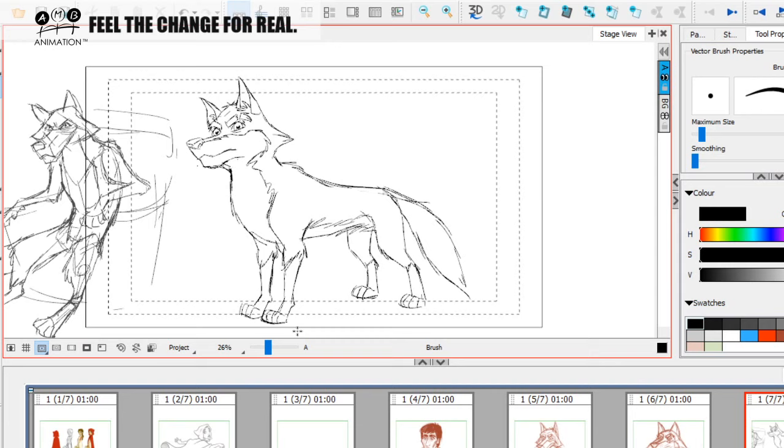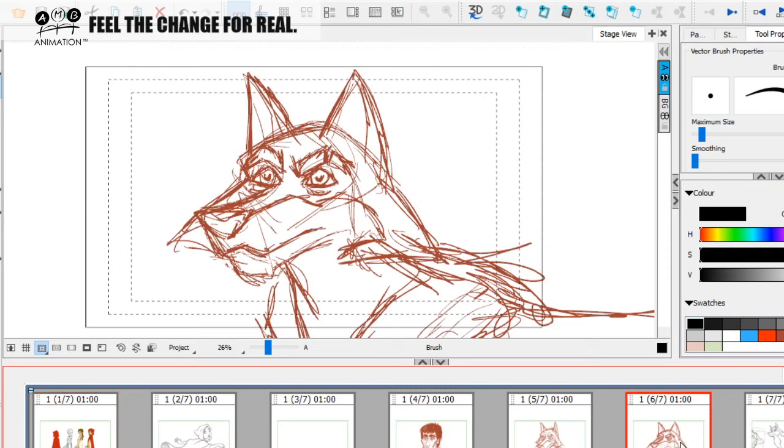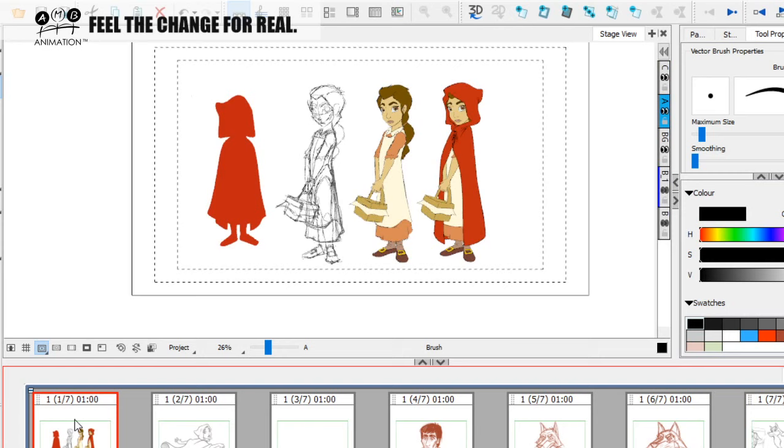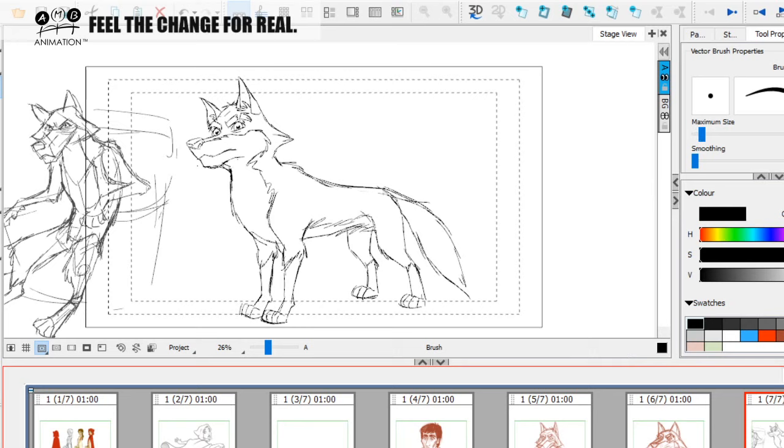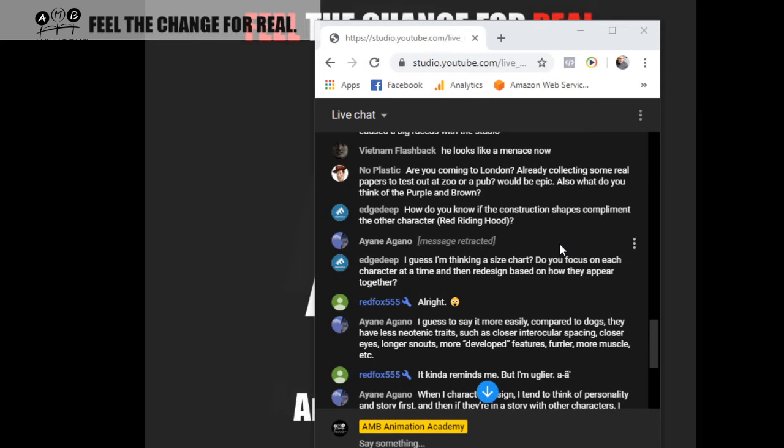So now I'm going to do one more drawing of him, and then I'm going to try and draw him and Red together, because I want to explore the wolf a little more before I move on. We are only 54 minutes in, so I'll do one more drawing of him, and then I'll try another drawing of him with the Riding Hood character, just to see how they sit together. I might have her back to him because I want to have another go at his expression, because at the moment this is a very standstill kind of thing. So, okay, let's have a look. As I'm drawing, I kind of know my shapes. Construction shapes will complement that, because it's all in my style, what I call the AMB style. So there you go.